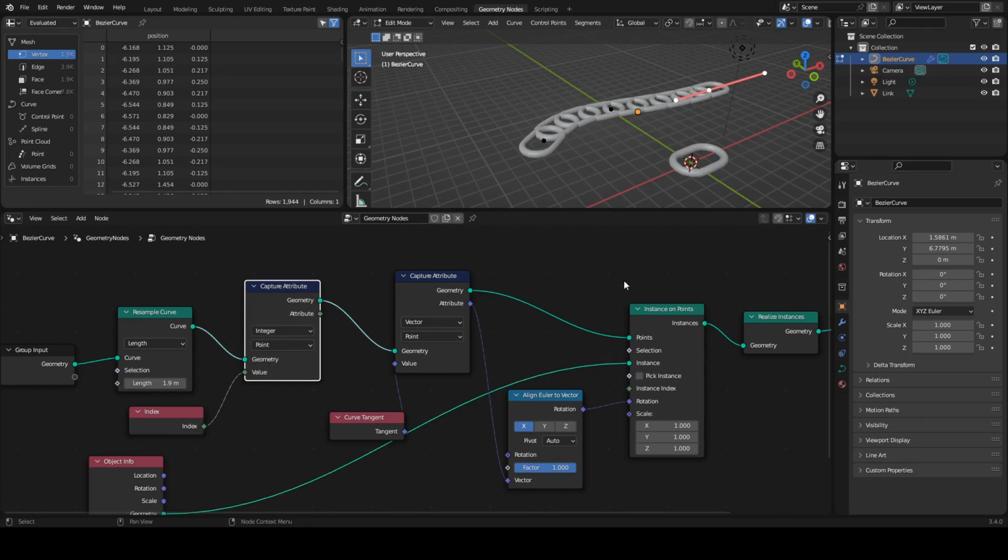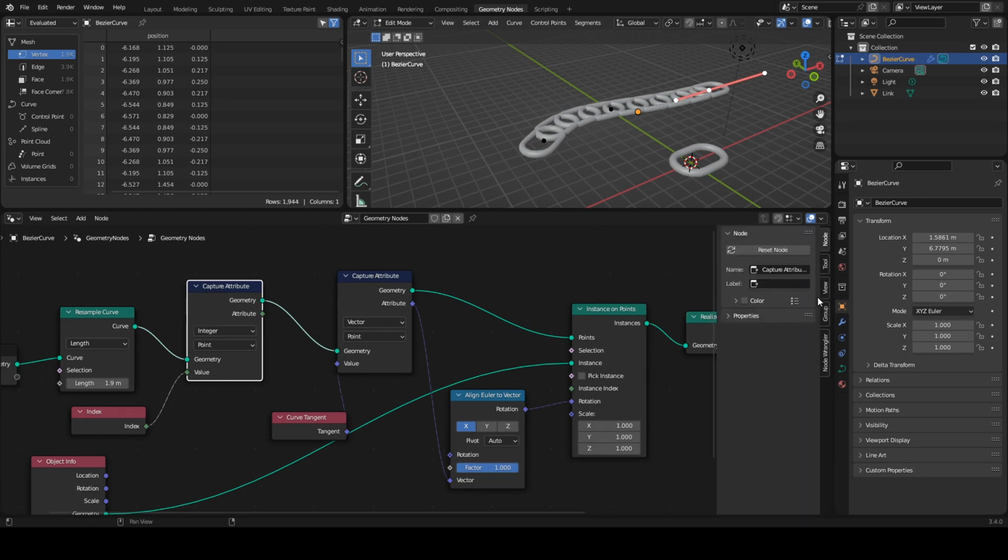In fact, let's make this a little bit easier to remember. Let's press N to open up the side panel here, and let's just rename that to index so we remember what it is. And the name is what is going to appear if you look at the nodes.